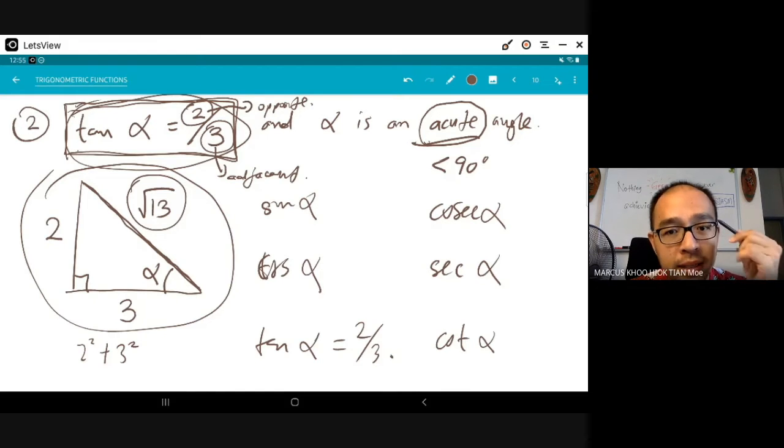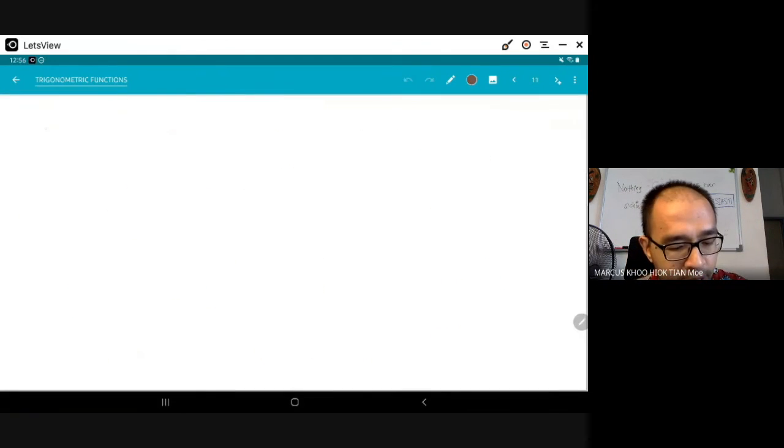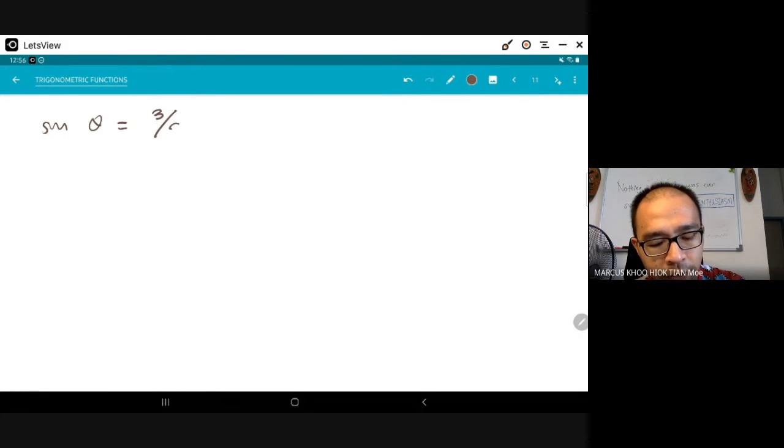But I hold on to the fact that one piece of information given in the question can open the door to 6 new pieces of information. That is a very important skill that everybody must do. I'm going to pause from this question and give you this: sine theta equals 3 over 5. Give me the triangle, and give me the 6 pieces of information.